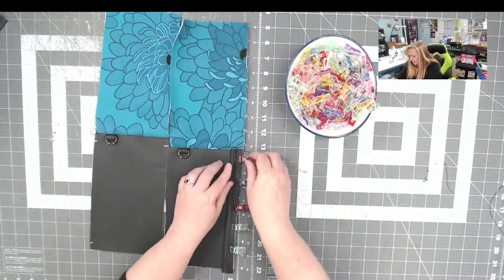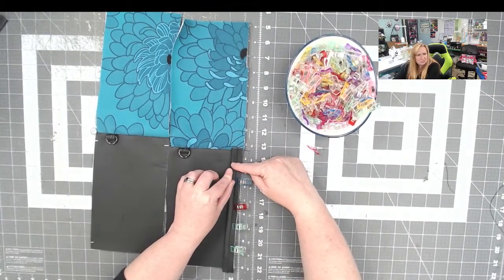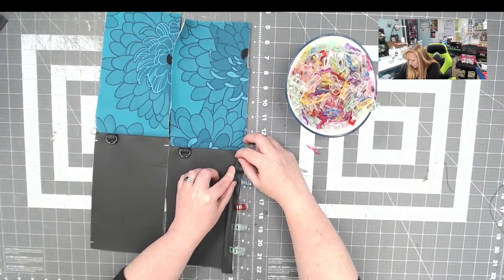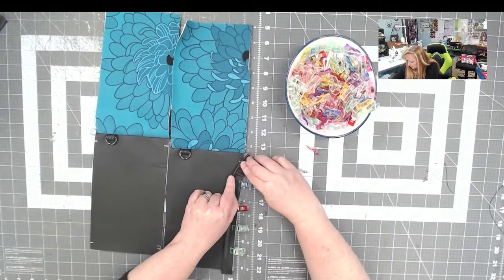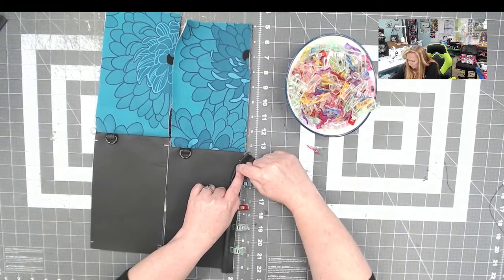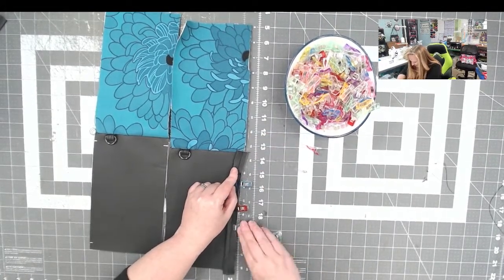Okay, and then at those marks, and this is why we made our piping stop. This is all just vinyl here. My piping stops there, and that's because we are going to veer this off at that 1 inch mark right there. So if I did this right, that means we won't be sewing over our piping. I actually might be sewing over a little bit of it still. I'm gonna move it down.